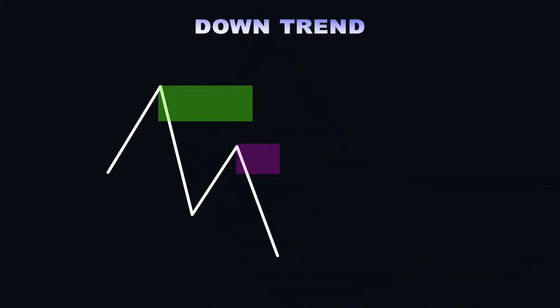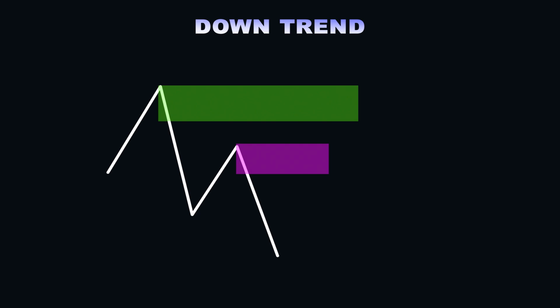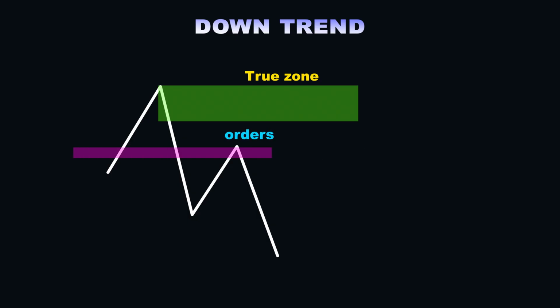In a downtrend, you might see two supply zones stacked above. The first, the inducement zone, traps sellers. The second, the true zone, is where the real move begins. Why does the first fail so often? Because of liquidity and imbalances. Areas on the chart full of stop losses, breakout orders, and institutional positions. Price is drawn to fill these before making the big move.